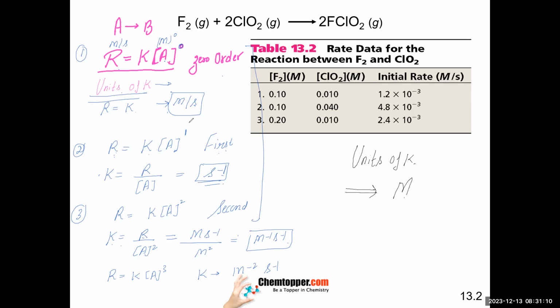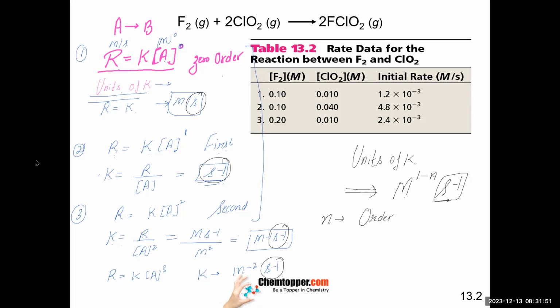M is molarity. You see everything has molarity and time. Molarity raised to power 1 minus n, second to the power minus 1. This is going to be the same. You can see here per second, per second, per second, because that's the one which is not cancelled out at all. So that per second is there. But this number is n. What is n? n is the order. Order 0, 1, 2, 3. Yes, Naisha. Very good, Naisha.